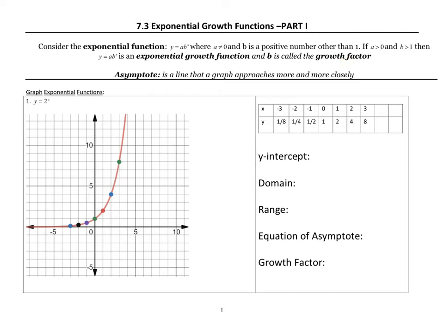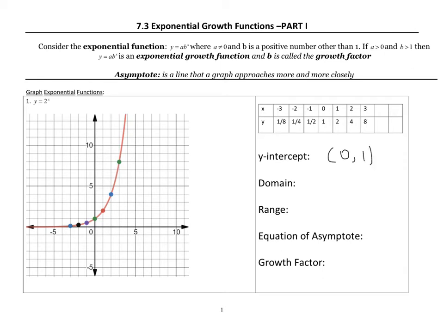So let's look at this function here. If you're given this function, to graph it, you just need to get some values. You need some x values which are negative, and then some positive x values in the domain. Then you get the y values, and you can see the points. You connect them with a smooth curve. And from what you see here, you can tell the y-intercept is (0, 1).